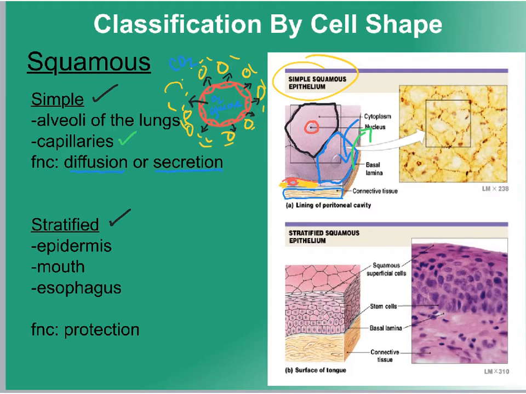And we want to get rid of CO2, right? So the CO2 outside of the cell can diffuse into the cell and continue on with the blood away from the tissue. So that's an example of how simple squamous epithelial tissue is good for diffusion. Another example, it would be the alveoli of the lungs.